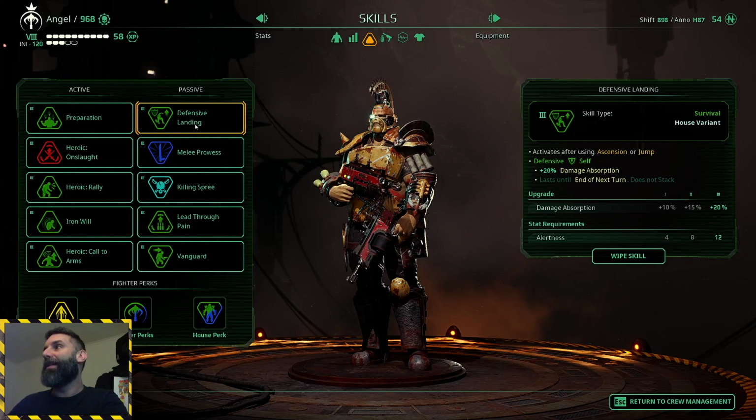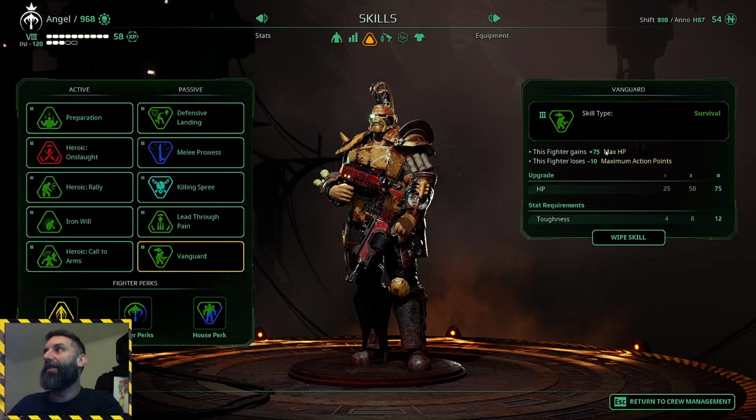So he's got defensive landing, which gives him plus 20% damage absorption after he jumps or does an ascension, which he's pretty much going to do pretty often, every turn. It lasts till the end of next turn, so he's only got to jump once every 2 turns, and he's pretty much constantly got that up. He's also got Vanguard, which gives him plus 75 HP, minus 10 maximum action points. So he still gets his full 50 AP regen every turn, but normally characters have a 60 cap. So if they don't use all their AP, they can save up a little bit extra to have a 60 AP round every now and again. So he can't do that.